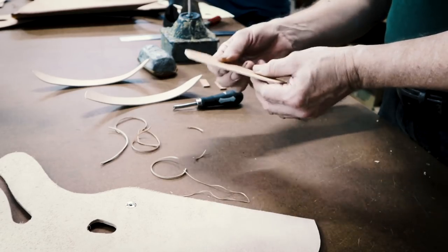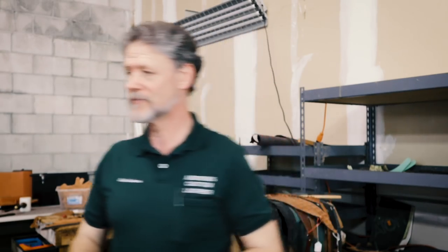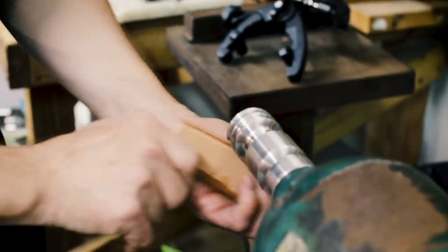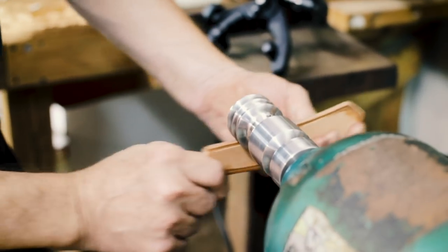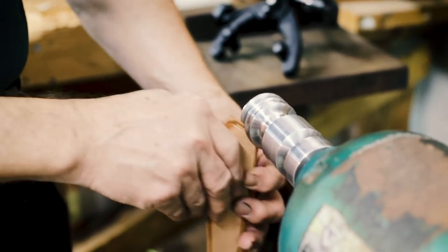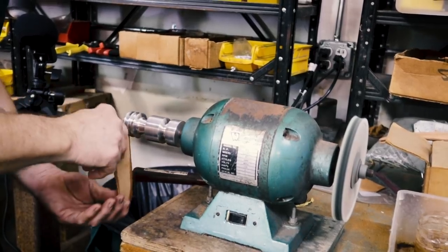And now I have to slick this before I can insert it, get the edges all laid down with the hard round edge. So first to the power slicker. And now for something completely different. Now we'll be slicking on the machine. You can do all this by hand, but to get the initial 80% of the slick on the machine saves a lot of time and effort. It's just an aluminum arbor with different size slots that we've cut in and polished out. Really makes the edging go more quickly. You have to make sure it's good and wet, so you don't get leather bits adhering.